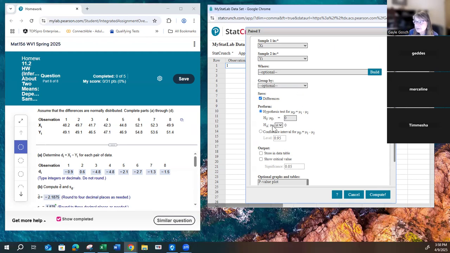And so notice my menu here for the hypothesis is different. I've got this new notation that my null hypothesis is saying mu of D, in other words, the average of the differences. What we're doing is finding the difference between 48.2 and 49.1, finding the difference between 49.7 and 49.1.